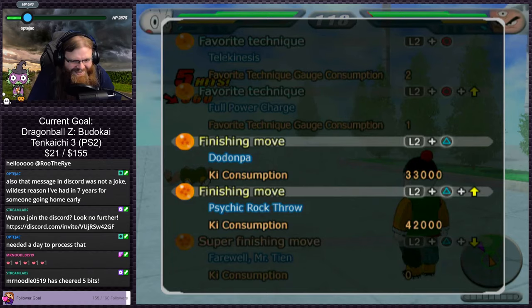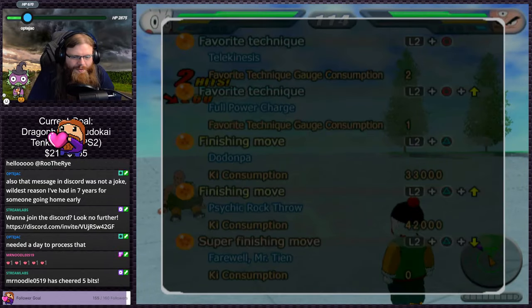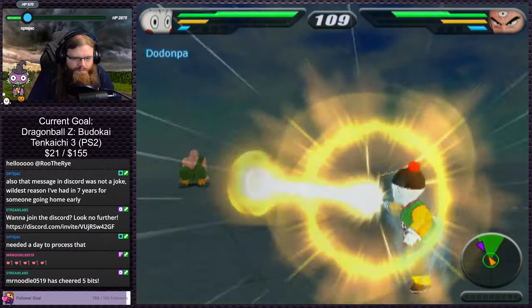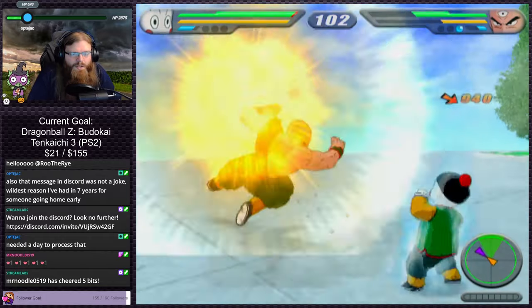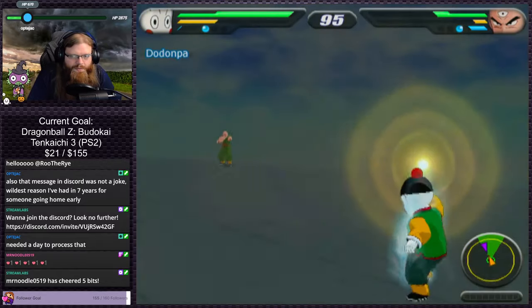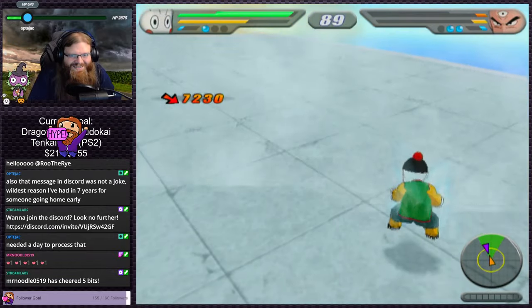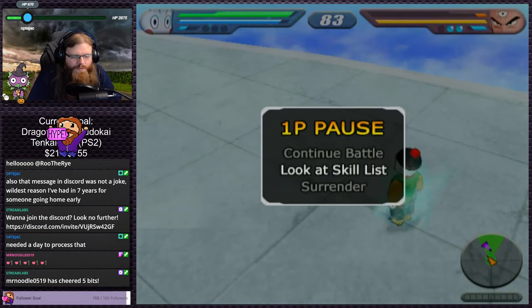Wait. Is it really? Key consumption is zero, though, so what do we need to be able to do it? Do we just have to be at max power, whatever that is? Can we not... Oh. You're a dick. Can we not be at max unless... Bruh, I was trying to do that. This is so freaking cheap. Okay, yeah, so it seems like we can't really do it unless we have the thing. L2 triangle down.